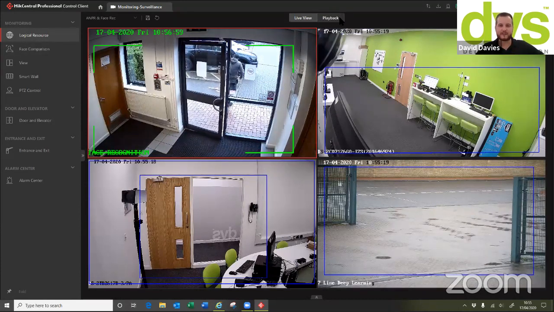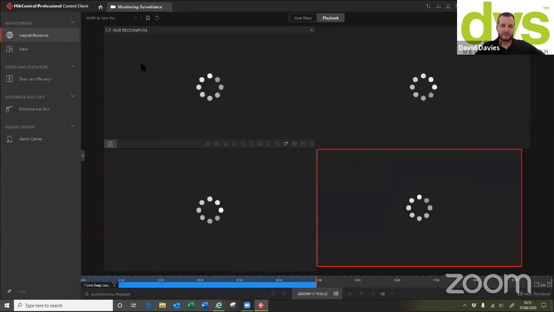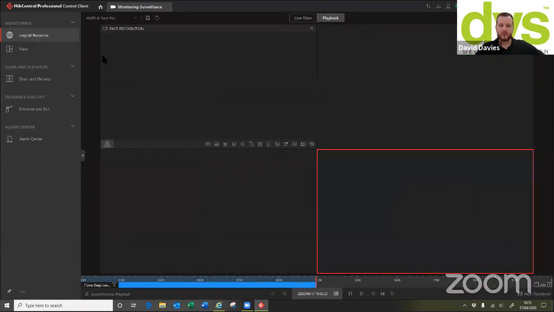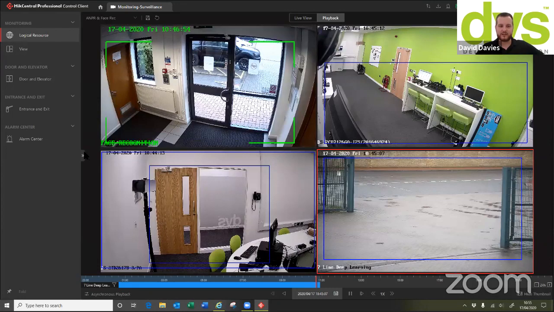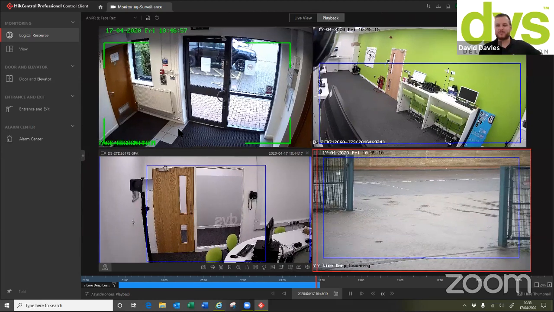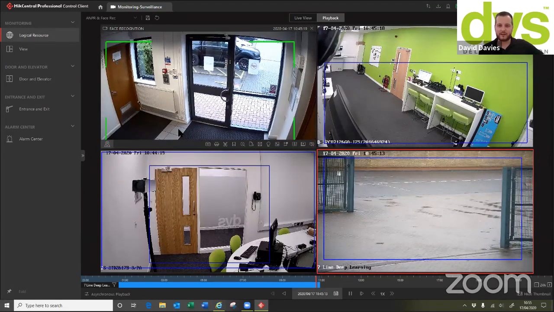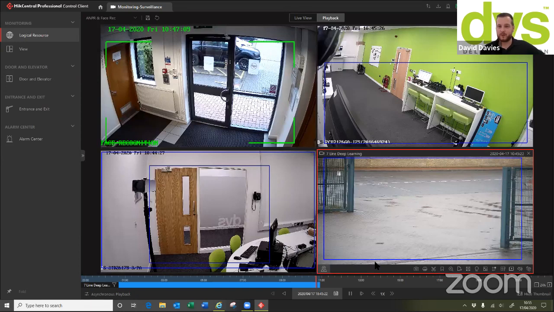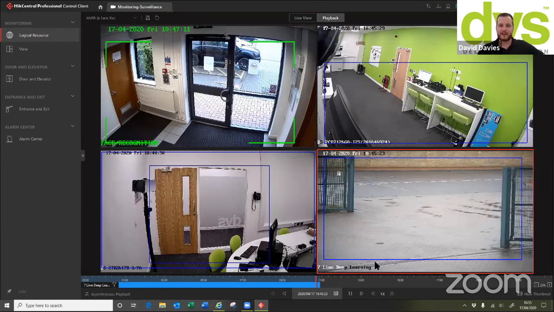It used to be on the left-hand side, but you can simply click on playback, and then you can play back by view, or you can go and play back by logical resource and select any camera that you want, up to 16 cameras. That'll depend on the resolution, frame rate, encoding algorithms, PC performance, network performance, etc. But it has the same standard controls that you can do on the web browser, local GUI, IMS 4200. That hasn't really changed, so I'm not going to dwell on that.